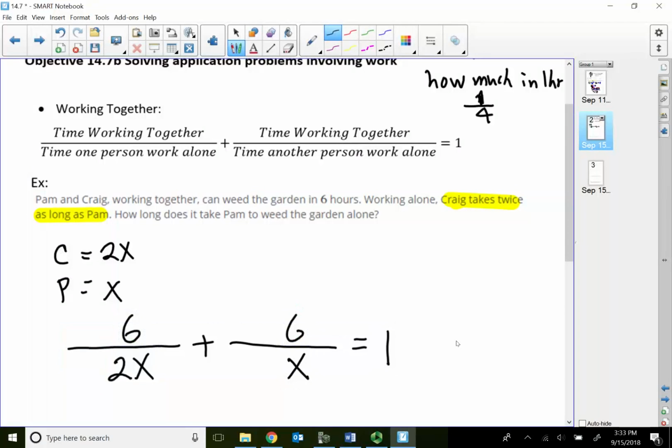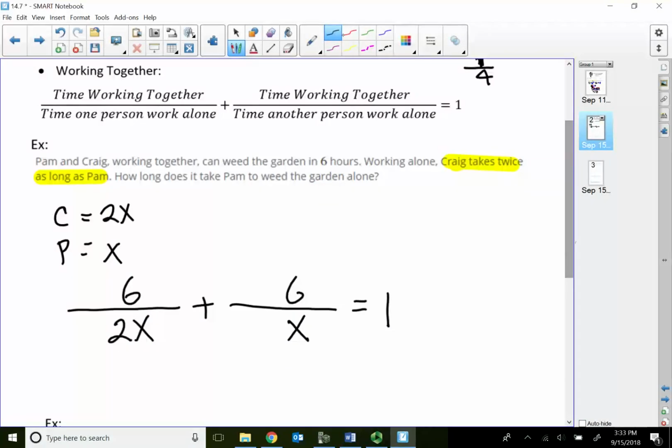Let's solve for x. This is a rational equation. I have denominators 2x and x. 2x means 2 times x. When it comes to finding the LCD, the x is repeated, since both denominators are one term. If we count the repeated factor, x repeated, the 2 did not repeat, so count that one time. So my LCD is 2x.